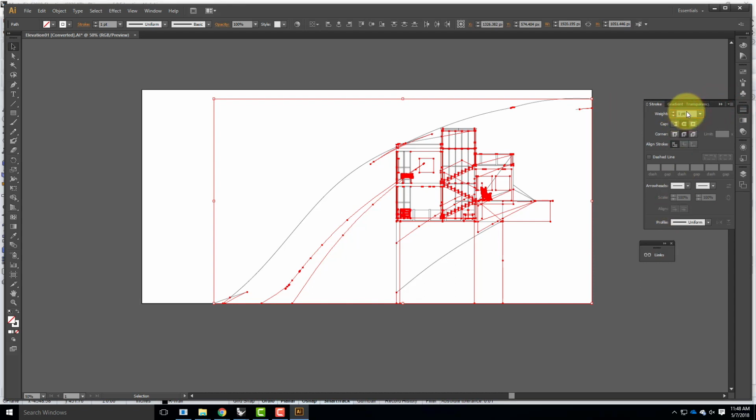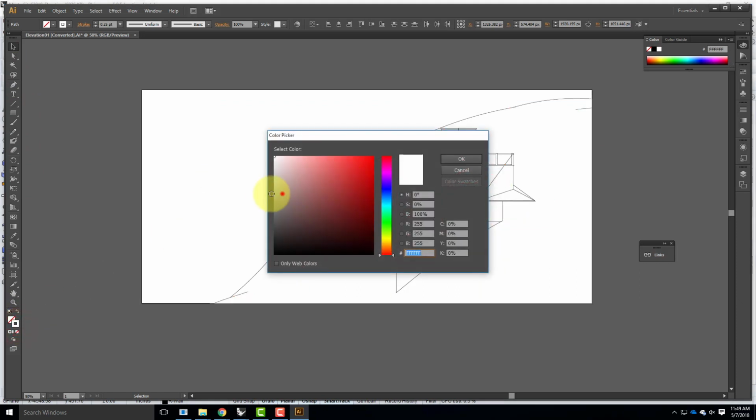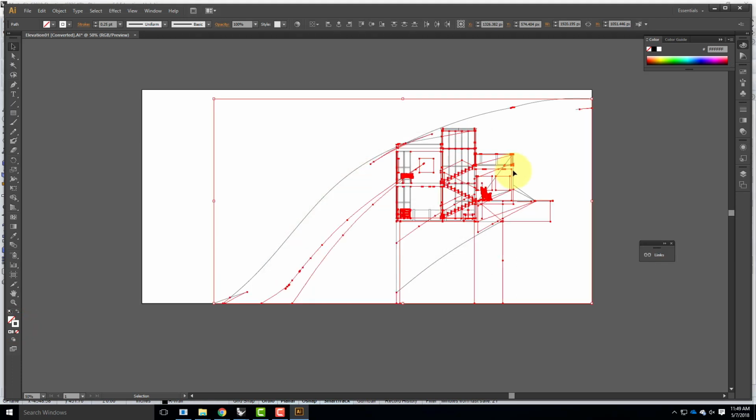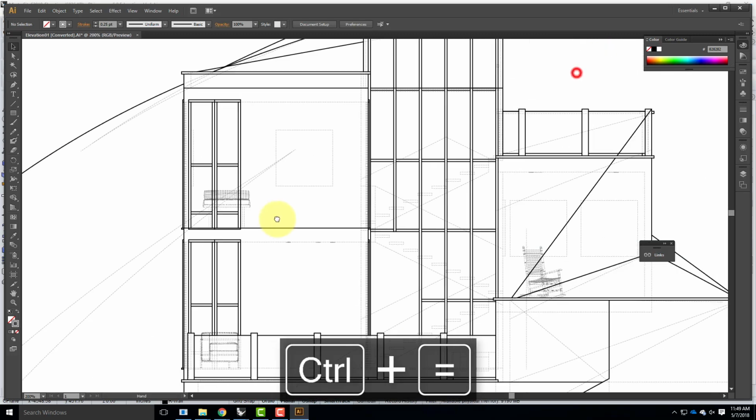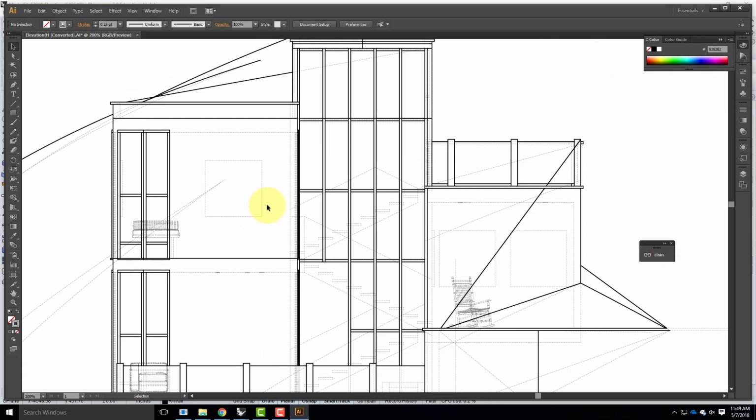I'm going to set the weight of my hidden lines at 0.25. I'm going to also make the hidden lines dashed. So I'm going to check the dashed line, and I'm going to make my dash, let's do a 2-point, 1-point. 2-point dash and a 1-point gap. I'm also going to change my stroke color over here on the left from white to kind of a medium gray, something about like that. And I'll go ahead and say OK. Now that they're medium gray, if I go to zoom in here, you should be able to see the hidden lines kind of ghosted there.